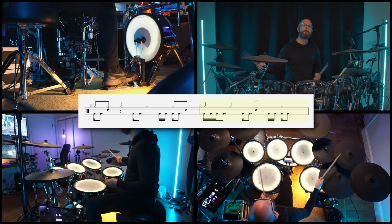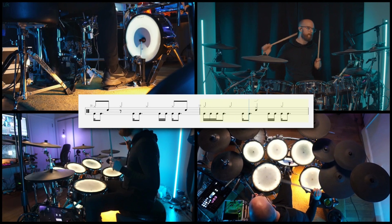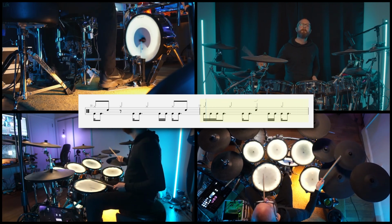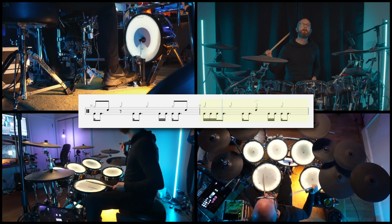The 6th bar is the exact same as the 2nd bar, but where the snare lands, I also stick a crash on it as well. So it's the exact same, there's just a crash coming down instead of staying on the stack or the hi-hat.